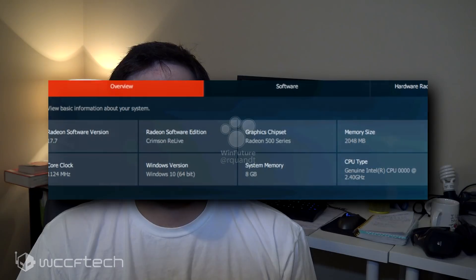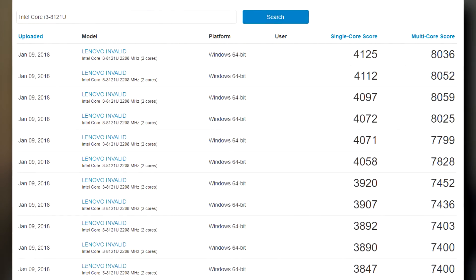The NUC will fall under the Crimson Canyon NUC branding, while the Core i3-8121U Canon Lake U processor will retain the 8th generation core branding. Intel themselves are not expecting a huge gain in performance with Canon Lake, hence they don't warrant completely new 9th generation branding for the upcoming series. Our take is that the 9th gen is reserved for 10nm Plus Ice Lake processors.